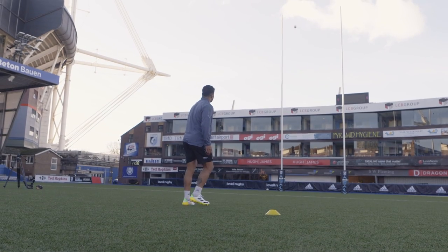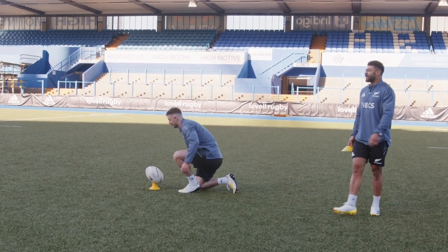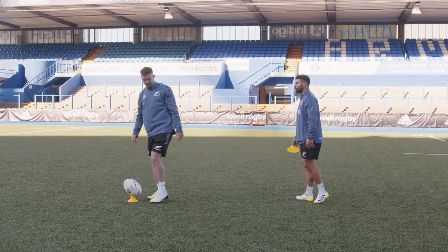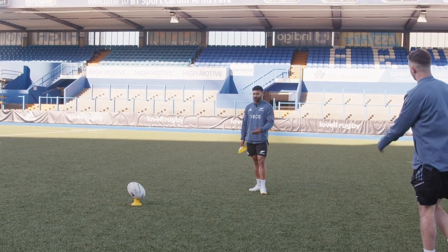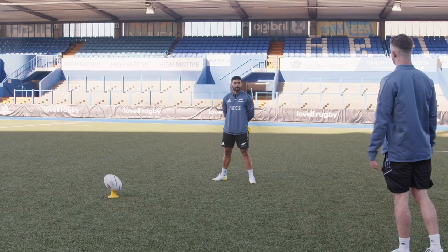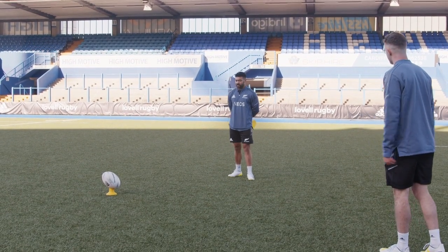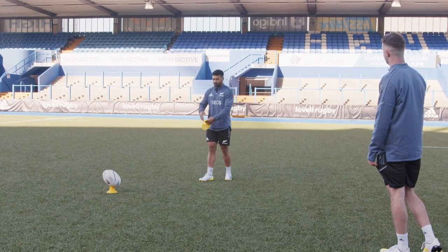Doesn't miss — cracking stuff. Time to put the pressure on, we'll go for one more. These are the ones you want as a kicker. Do you enjoy that pressure, how do you deal with it? I love it. You grow up kicking a ball, goal kicking — you're in your backyard or the local park and you dream of situations with the game on the line and needing to get the nudge over. That's interesting, because often when you're kicking in your backyard you want to be in those situations. But when it comes to kicking in those situations specifically, you're trying to get away from that mentality — you're trying to think just about the process. When I first started kicking professionally, I had a checklist of about 10 things.